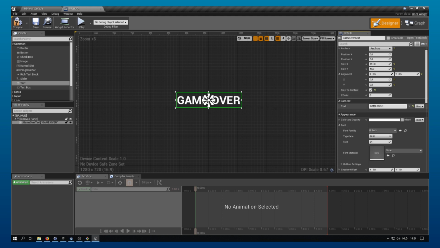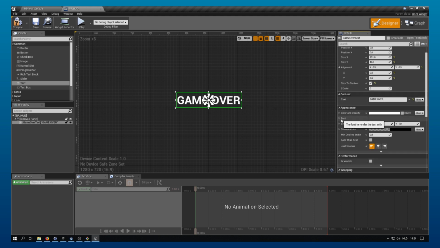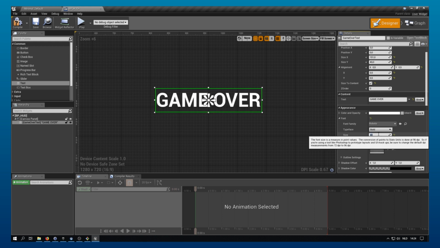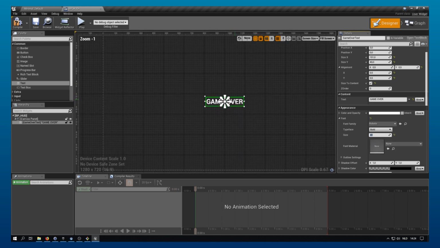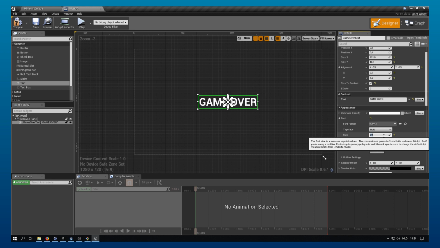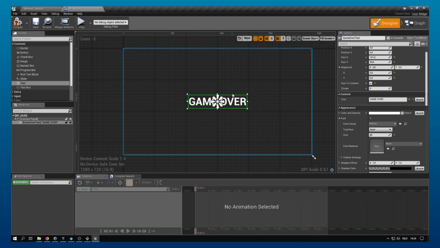So scroll more down, you can open the font, and then I want to change the size to maybe like 40, so it's really visible. Zoom out a little so I can see how it's relative to the screen. Maybe even 60. Well, let's just do 80. So really large message.